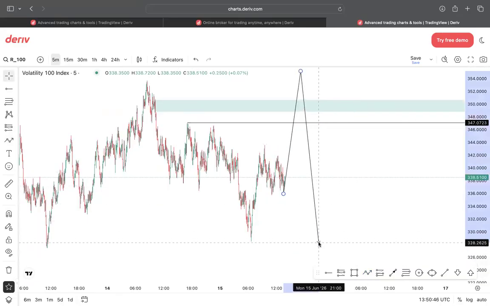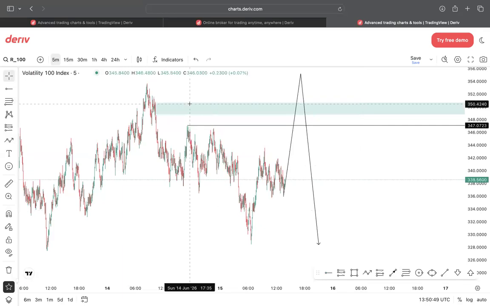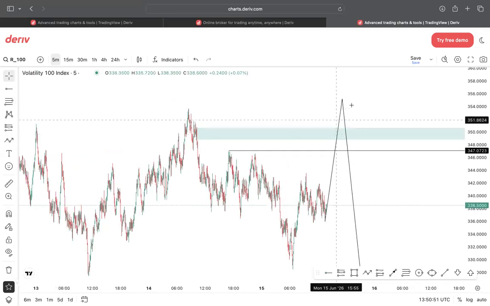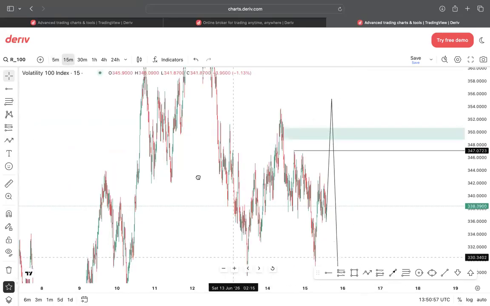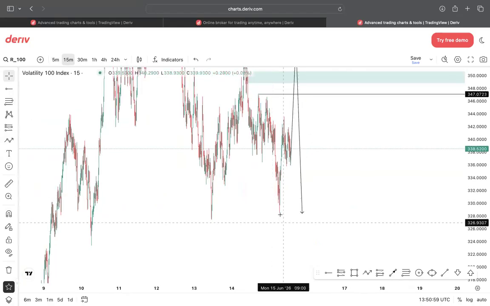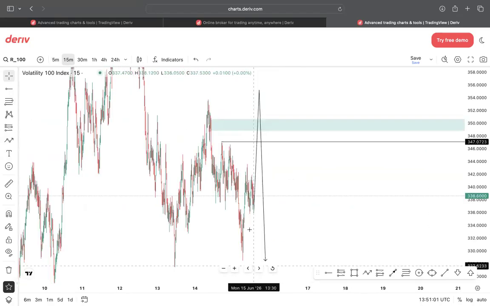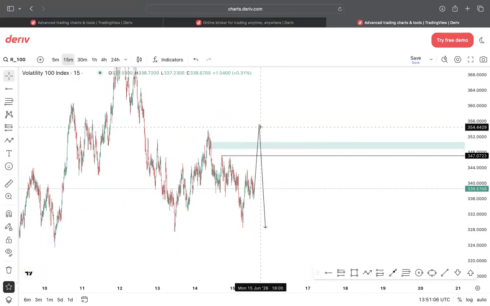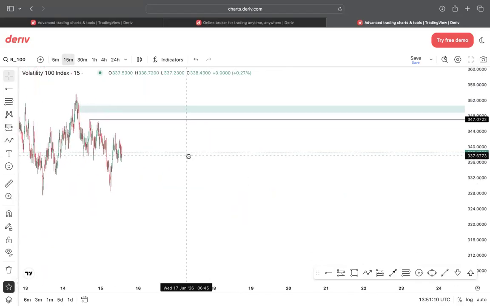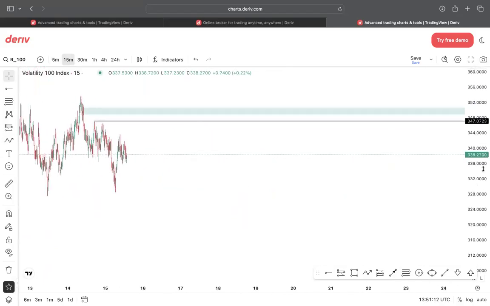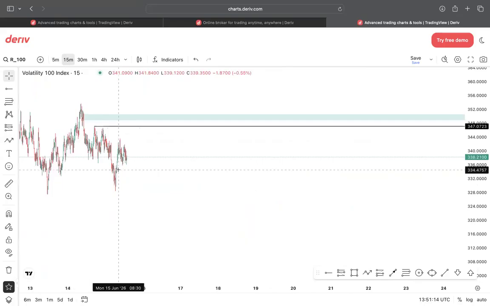Experience is what will teach you this one. So most times price might take all this out and then go to the downside, or price might validate this higher time frame POI by breaking the structure before coming back and then taking it out. So wait out for this. Okay. Just mark this as your outlook and then see what happens.